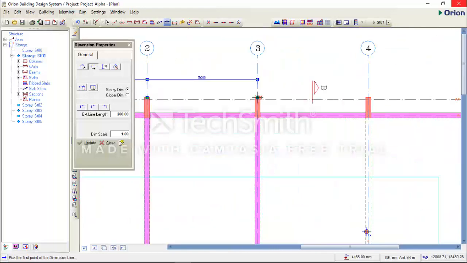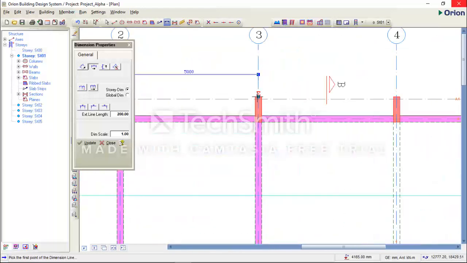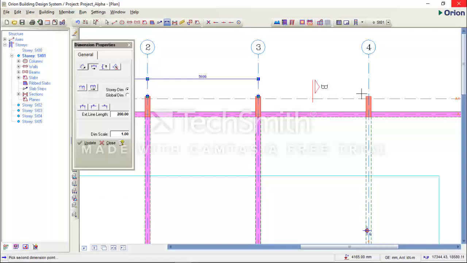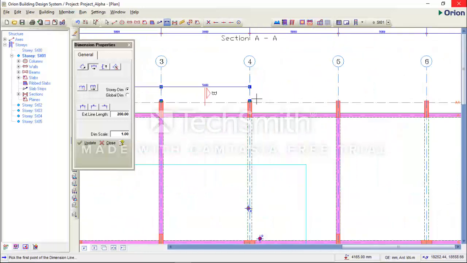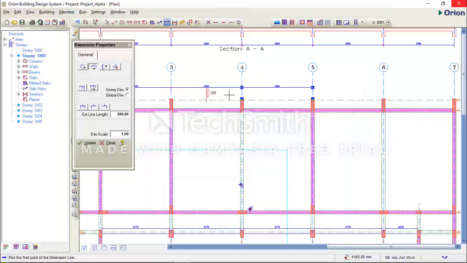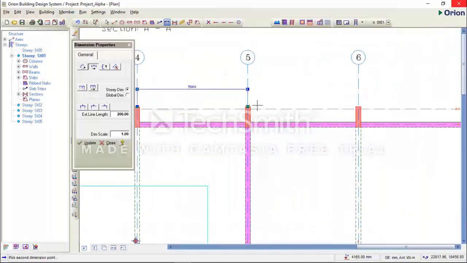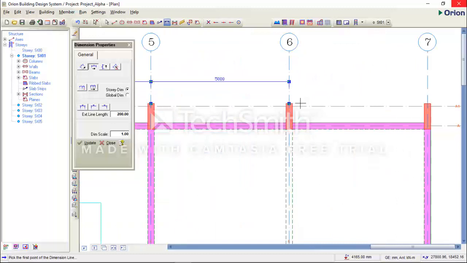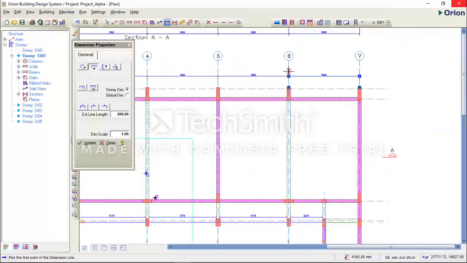So that's what I'll do till I get to the end. First point, second point, position.